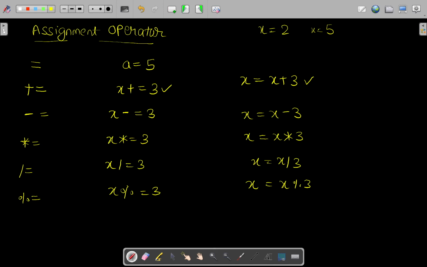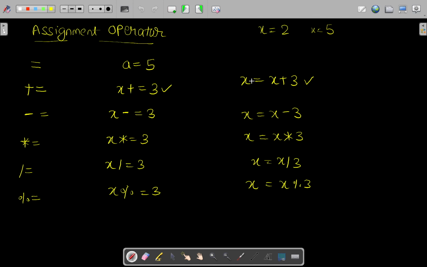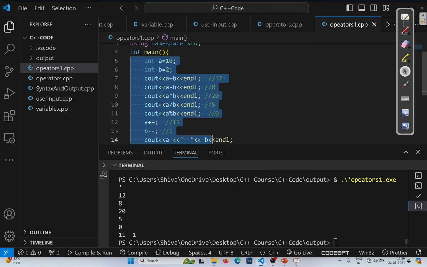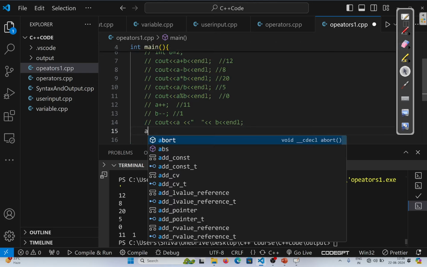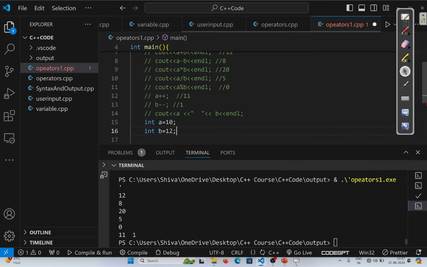Let's implement this on VS Code. So let me first comment all this. And again, I am creating a variable of int type, which is storing the value 10. Again, using int b, which is storing 12.